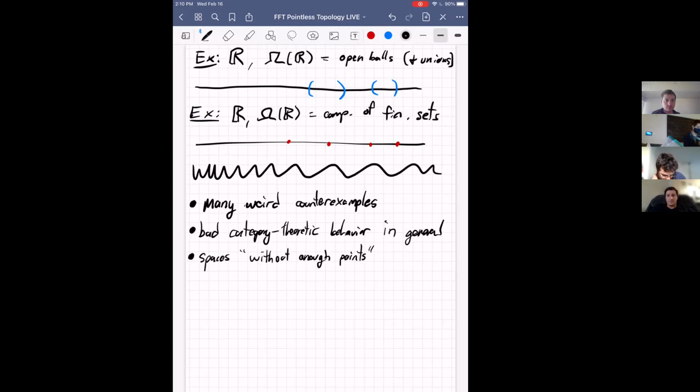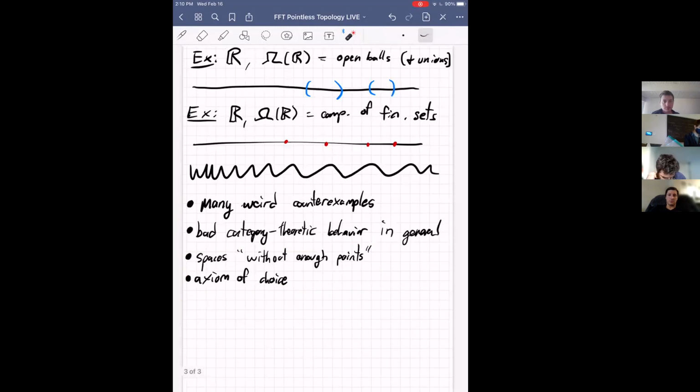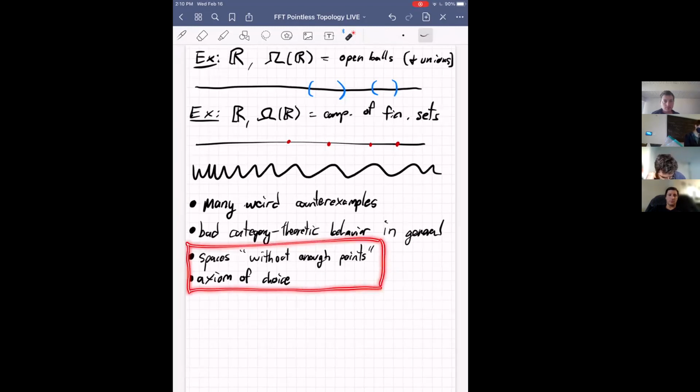And then there's a sort of similar thing, which is that topological spaces require the axiom of choice. In particular, there's a theorem called Tikhonov's theorem, which uses the axiom of choice. So I expect these two points are maybe not reasons a lot of people mind, but the people who came up with pointless topology care about these things. And that's how it sort of came about.